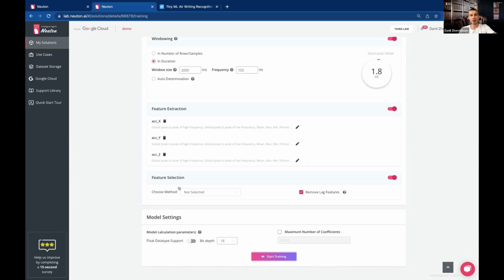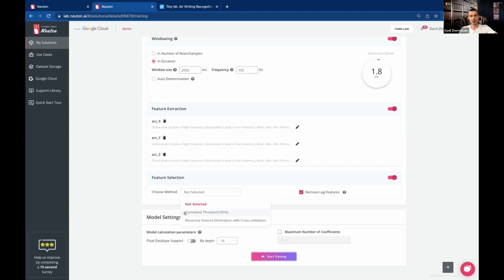So we've got two different methods that will select from all those 57 features, in this case, the most appropriate ones, the ones that provide the best predictive power. And that will reduce the overall model size. And in many cases, it will improve accuracy just by removing the unnecessary noise. So here are the two methods.